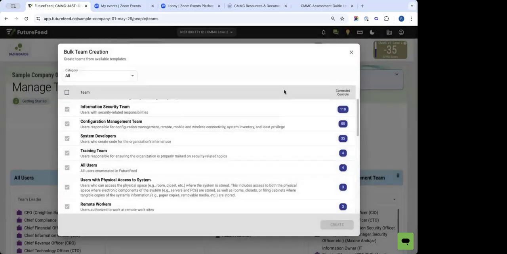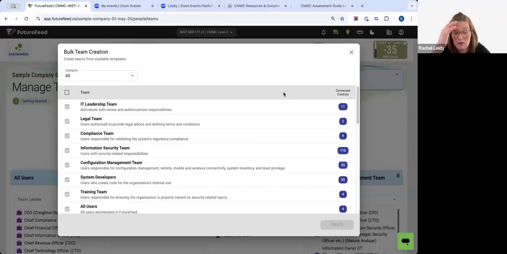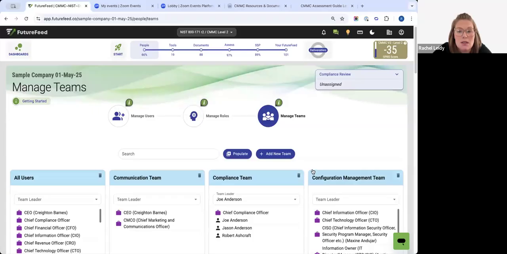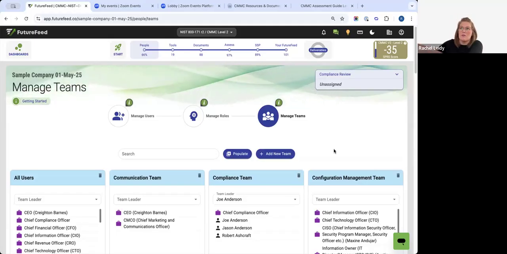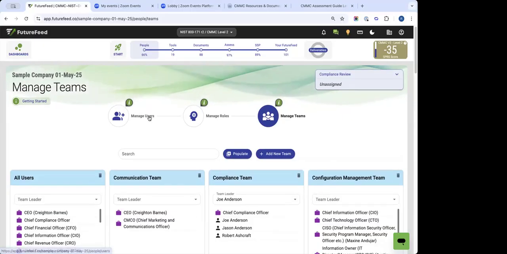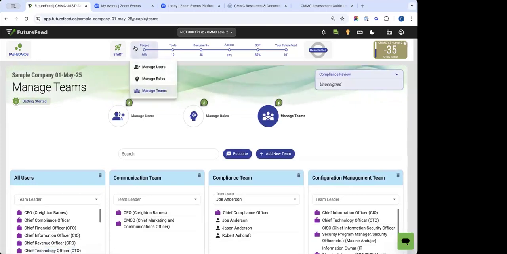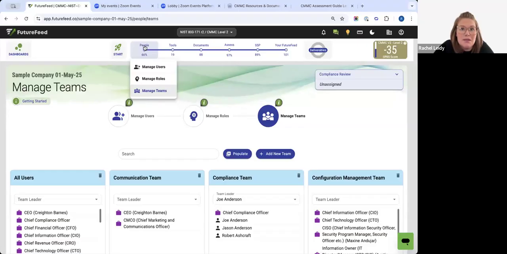So you can quickly divvy up the work, especially for clients who are just starting to get into this world of 171 and CMMC. It's a quicker way to say, okay, you're a system developer, take a look at all these 35 controls. That's pretty much the people tab.